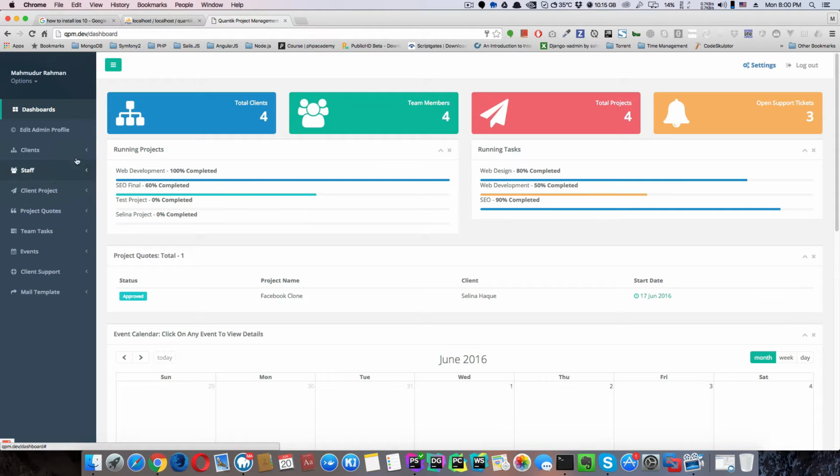So let's go to the clients. The client is the vital part of any project management solution, where the client can quote any project or create any project, and any number of clients can be in the solution. So we're going to first add some clients and modify the clients' information.